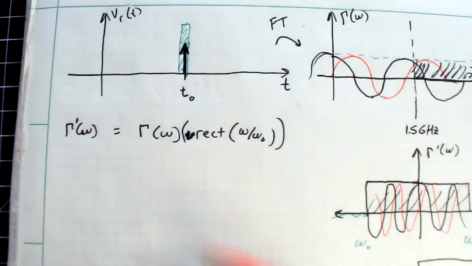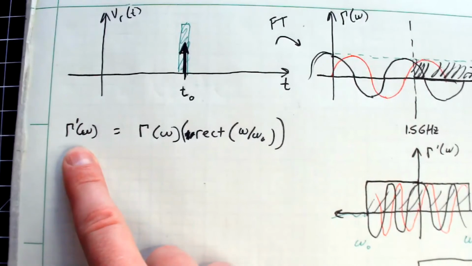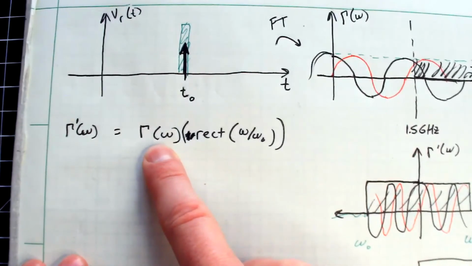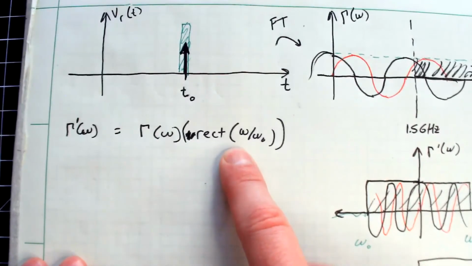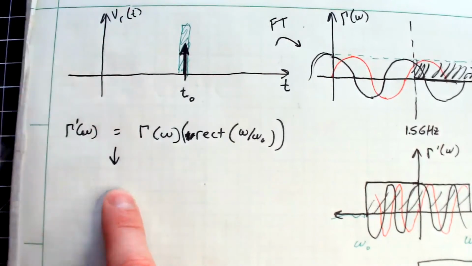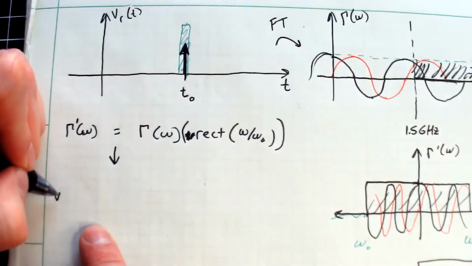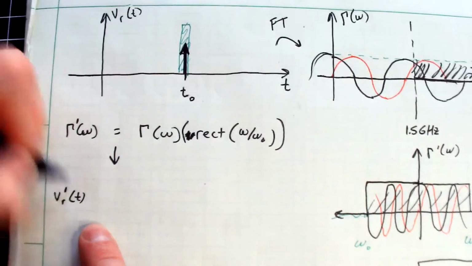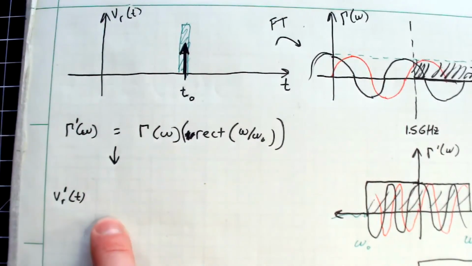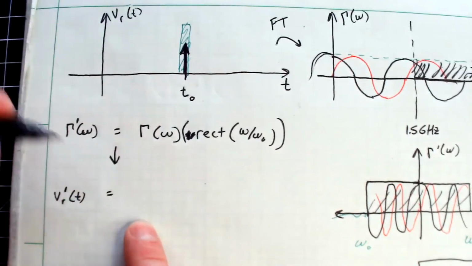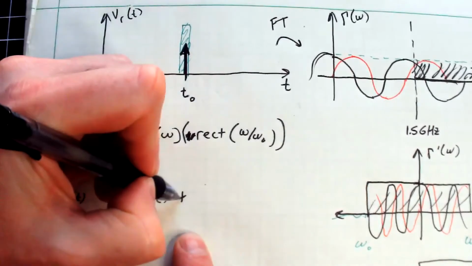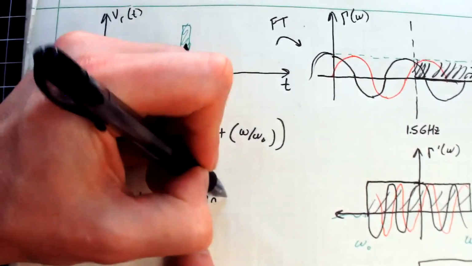So, to rein it all back in, my actual measurement on my nano VNA is this thing here. There's the true Fourier transform being multiplied by this rect function here. So what that implies when you do the inverse Fourier transform is my measured impulse response. I'm going to put a little prime on there. It's not a derivative, it's a measurement. It is going to be the true impulse response, convolved with a sinc function.